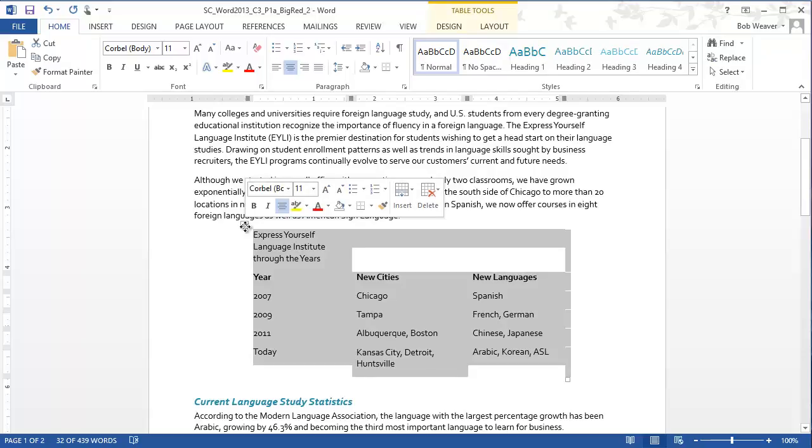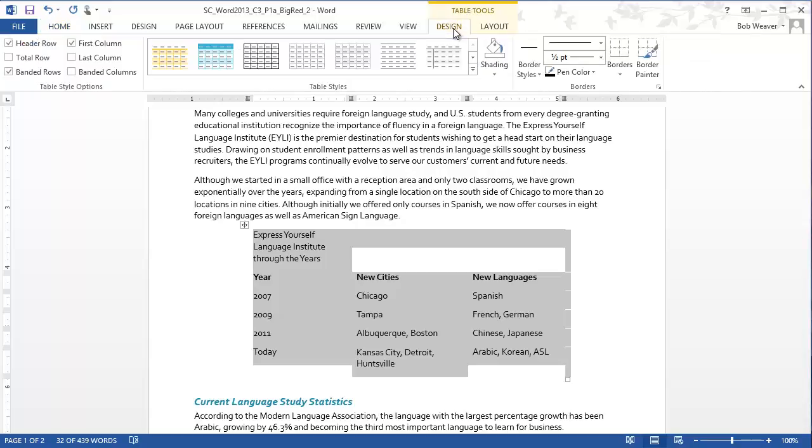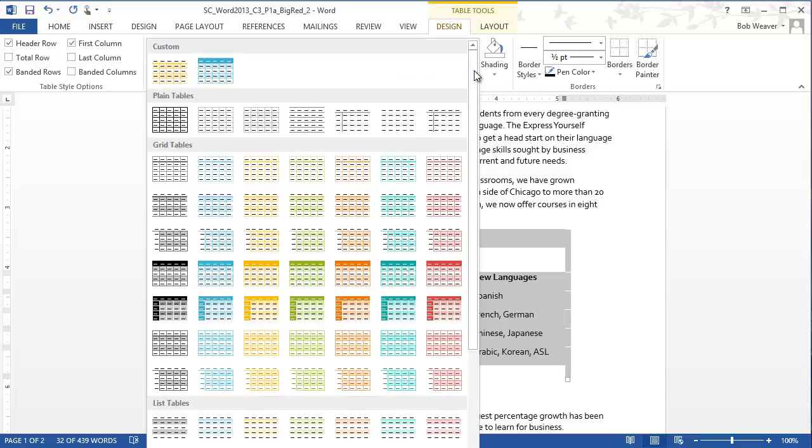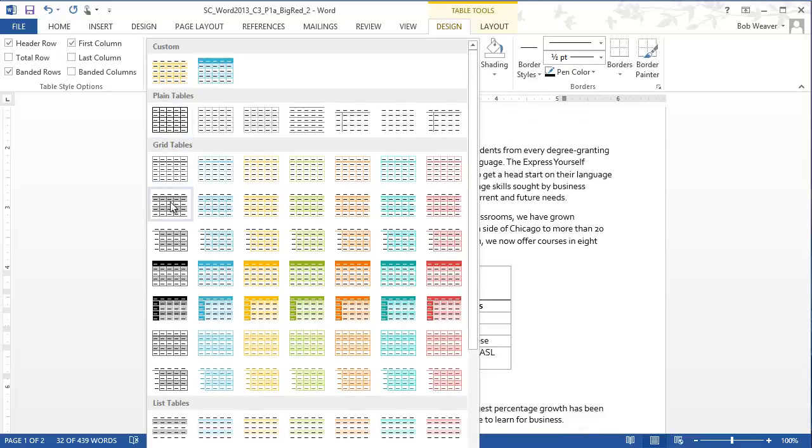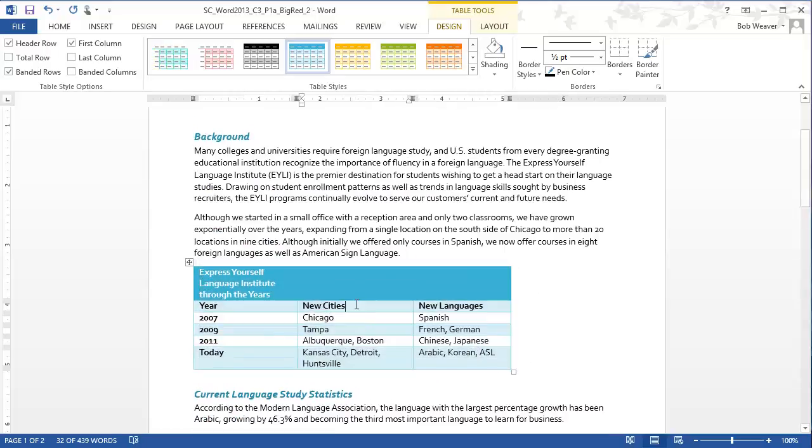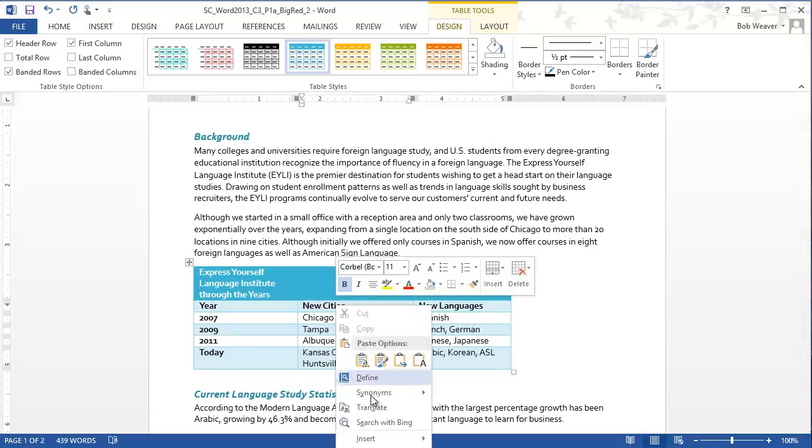I want to select the entire table, and then apply, in the context ribbon up here in the Design view, the Grid Table 4 Accent 1 style. In my styles here, these are my options, and the fourth one down is Grid Table 4, and over one is Grid Table 4 Accent 1, and that's what we're looking for. We also want to take this table and resize it. Right click, and what is it we want to do? We want to auto fit.